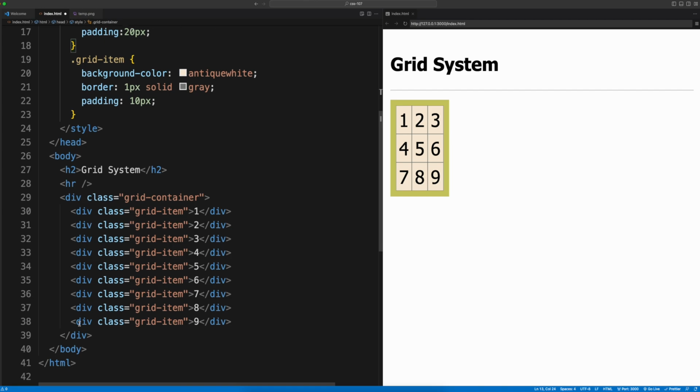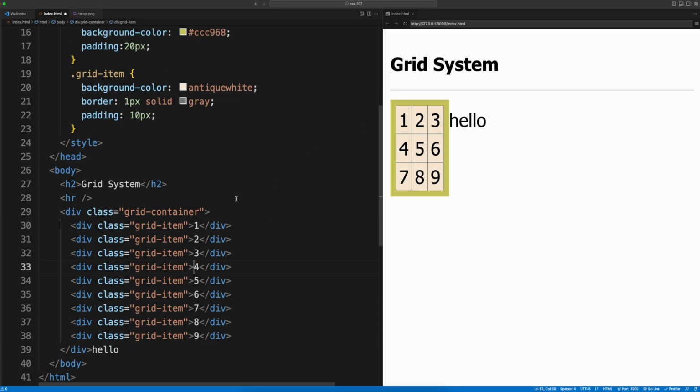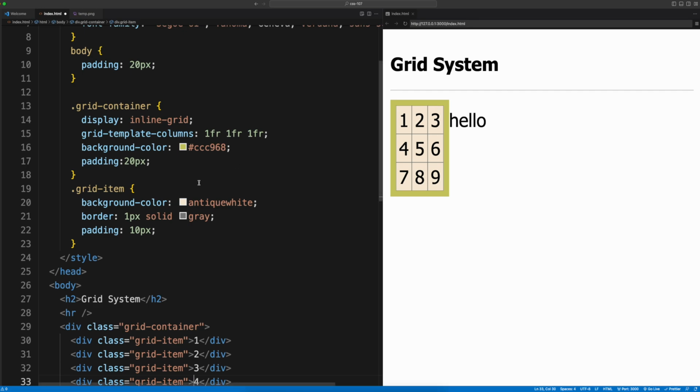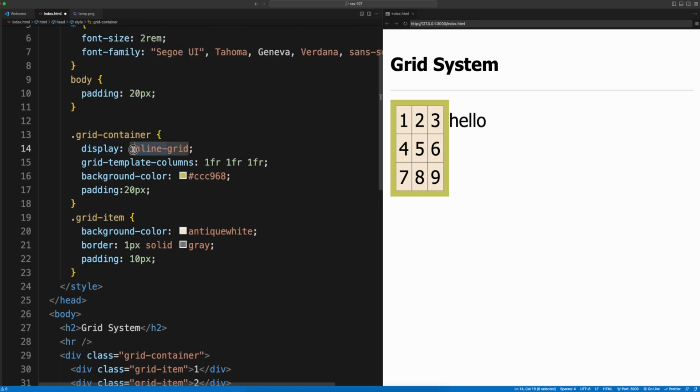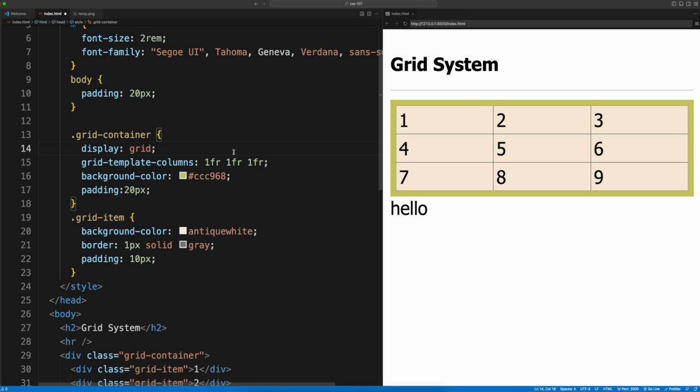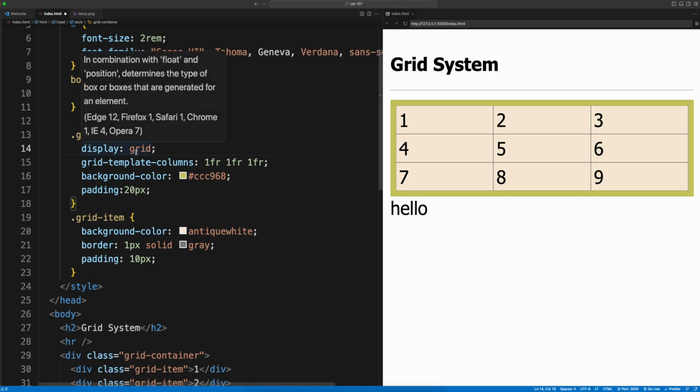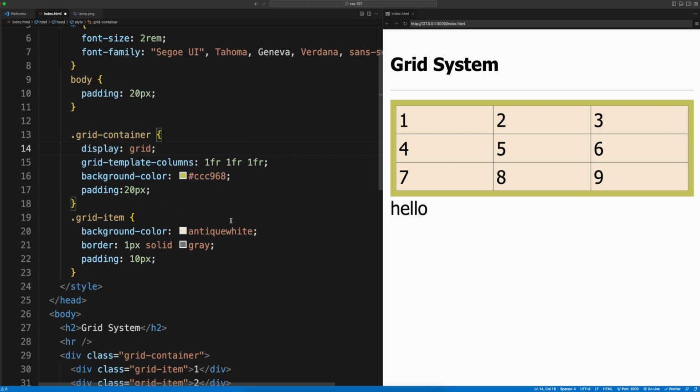So what that means is, after I'm done with the container, I could actually have another element standing close to it. You might want to do this, but if you want it to just take over everything, you will need to specify just grid. You don't need to use the word inline. Inline means you can have items side by side with each other. So that's what I just needed to spell out there in the display. You can use inline or grid. Now we've covered quite a lot of things under display. We've covered none, block, inline block, grid, inline grid.